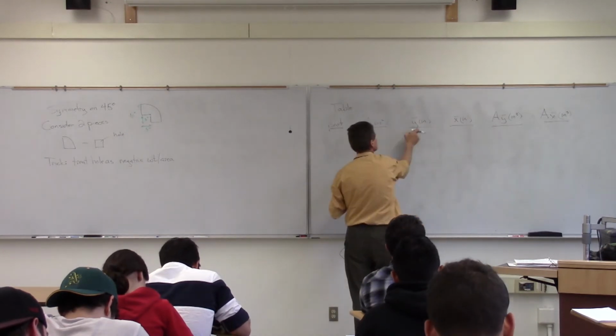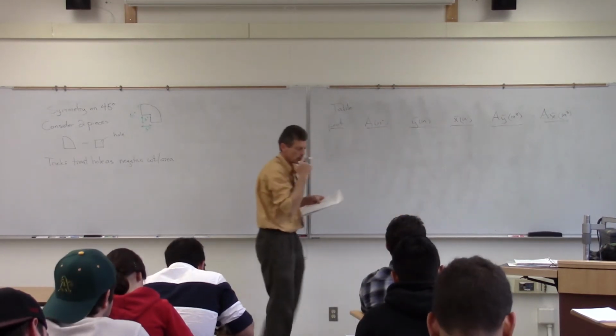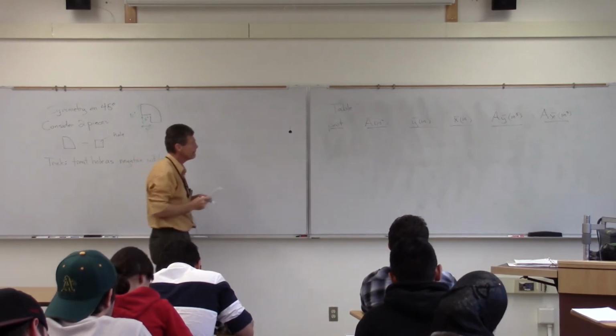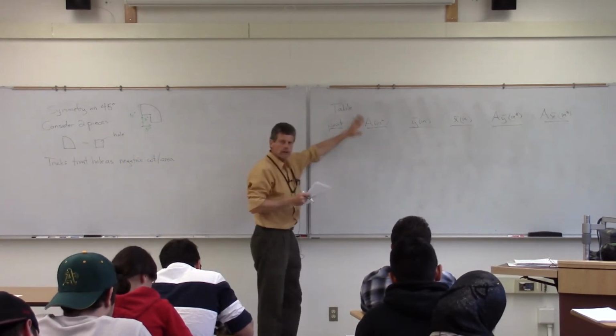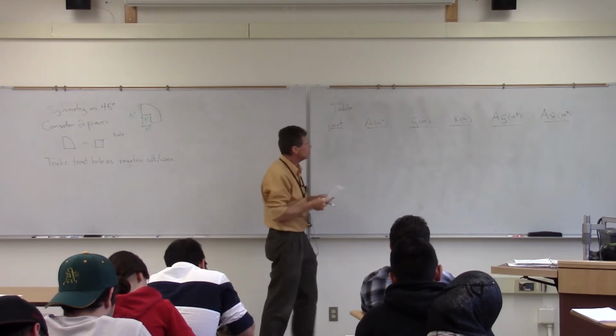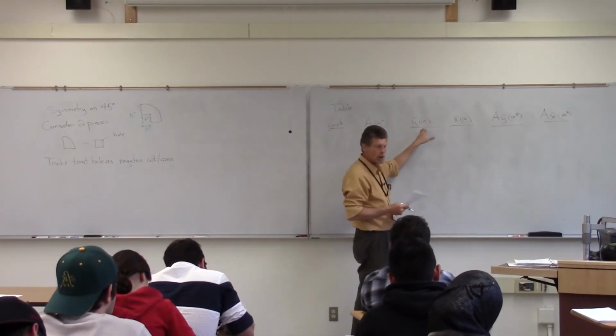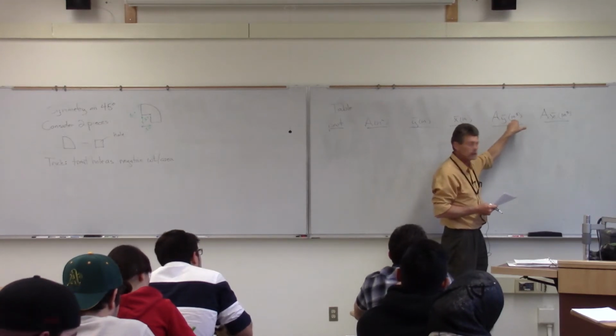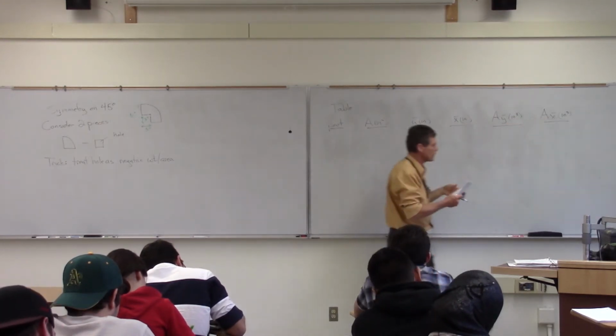So we got 1, 2, 3, 4, 5, 6 columns. And what we're going to do is then sum up the columns. Again, this is a discrete form. So note that what I've got is my moment arms here to those areas. And then I've got my first moment of areas here, right? Inches cubed. So we've got those laid out.